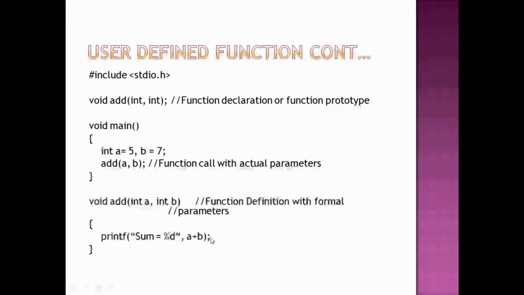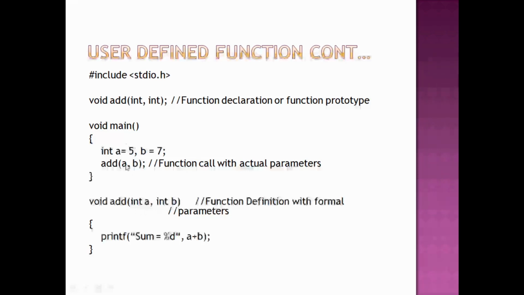Inside this function, it is performing one simple task, the addition of both the numbers, and it displays the sum on the screen. So sum equal to percentage a plus b, it displays on the screen. The job of this function is very simple, but my main motive was to explain what we mean by parameterized functions, and second, what we mean by actual parameters and formal parameters. Remember, whenever the call is made from the main and you pass the actual parameters, they are called actual parameters. And here these two parameters are placeholders for those two numbers, so these two will take the values from the actual parameters.